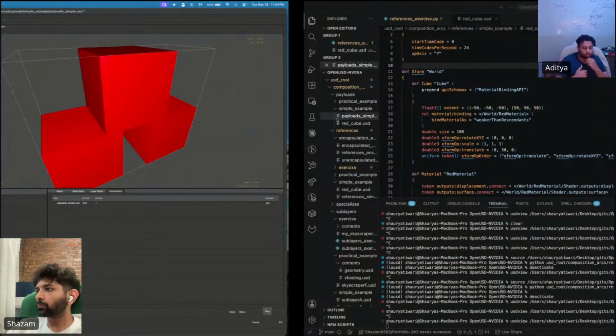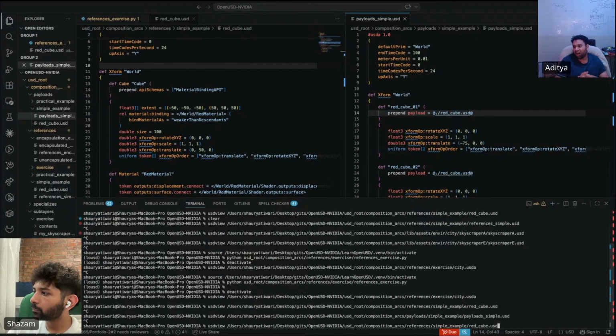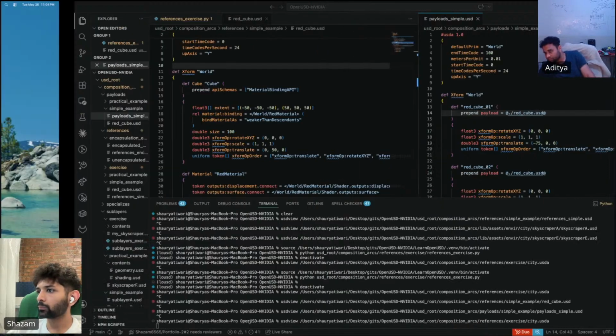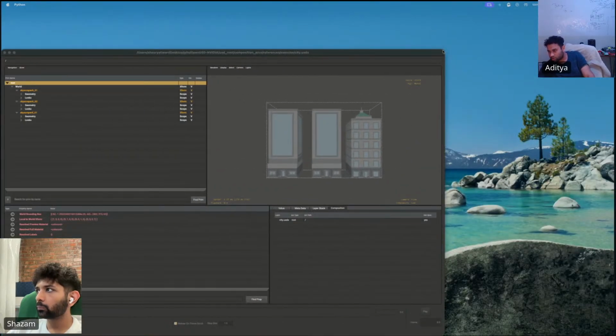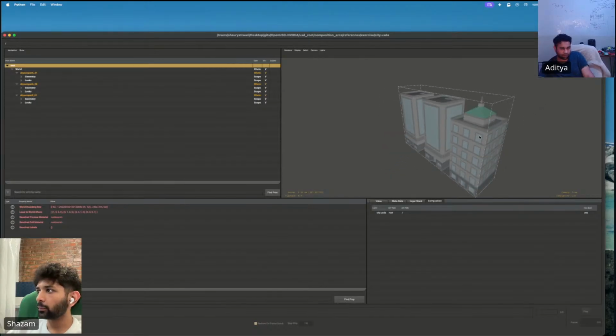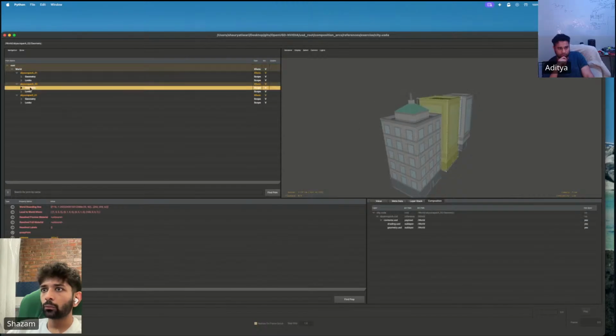I see. Yeah, so if we go back to rendering a reference, that option won't be available over there. Let's try that. Okay, now right click on it and let's see if it deactivates.